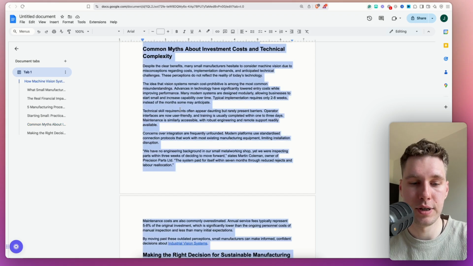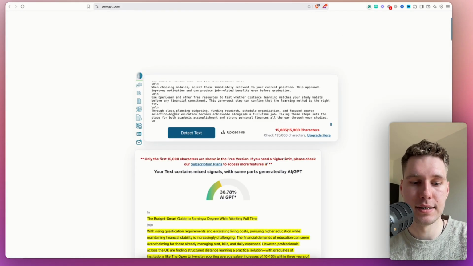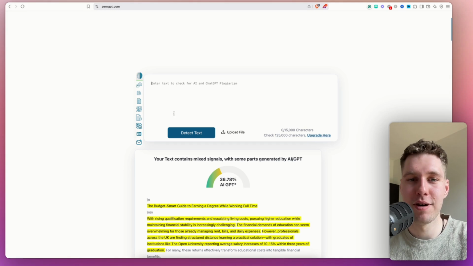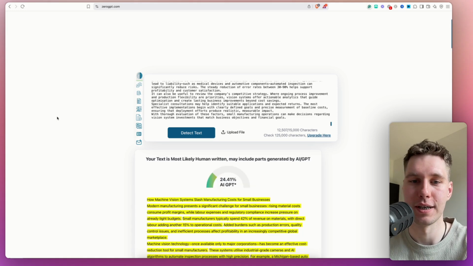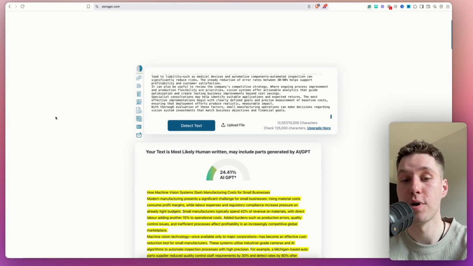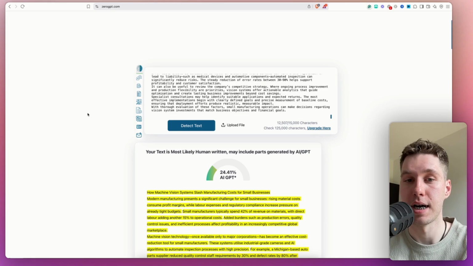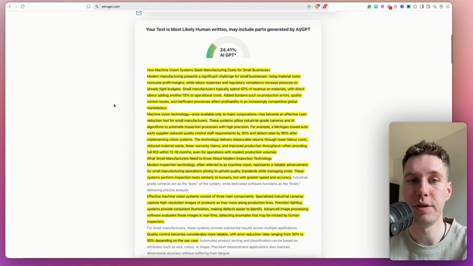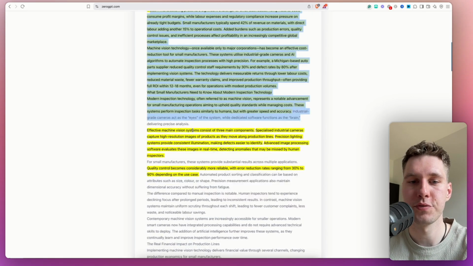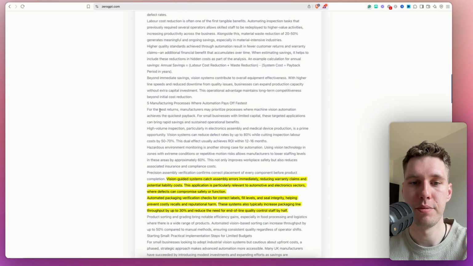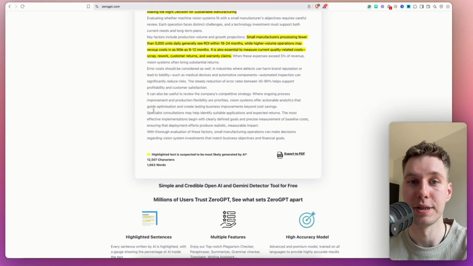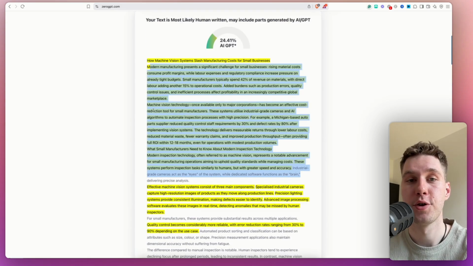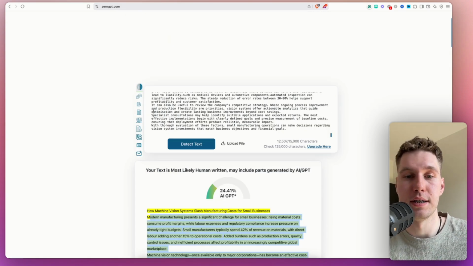The last step that we can do is check in the AI detector. Hopefully it's not going to be above 90, but you never know. It's always different because there's also a different algorithm when it comes to checking. So we got 24% chance written by AI, so even lower than the previous. We can see that the introduction looks like it was written by AI, and then a lot of the rest seems like it was written by a human. So I think the final result is really good.